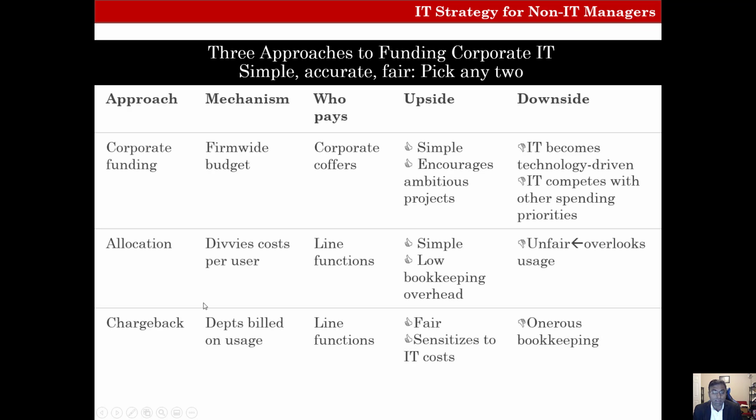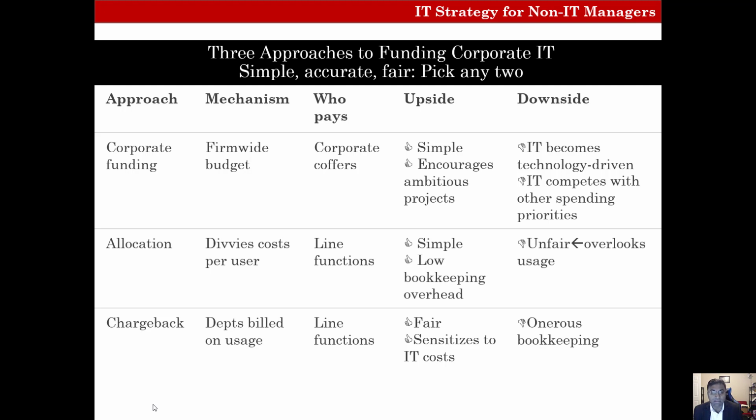So here are three approaches to corporate IT funding, and we essentially are looking at who is going to foot the bill, right? And the first approach we look at is corporate funding. Basically, this is a firm-wide budget, and who pays for it? The corporate pays for it. It's not each division.